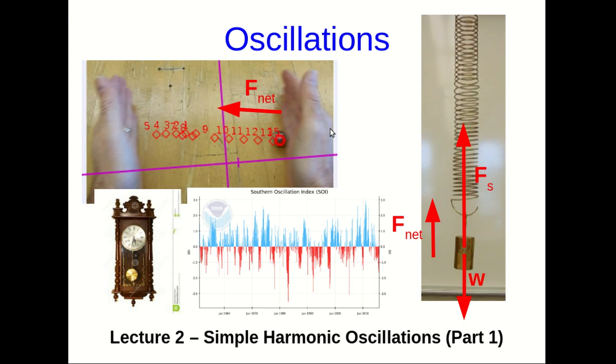Hello and welcome to Lecture 2 of the Oscillations unit of Phys 1201, and this lecture is going to be all about simple harmonic oscillations. And there's a lot to know about simple harmonic oscillations, so we will not be done at the end of this lecture. But the main point of this lecture is that we're going to see the two quite different defining features of simple harmonic oscillations.